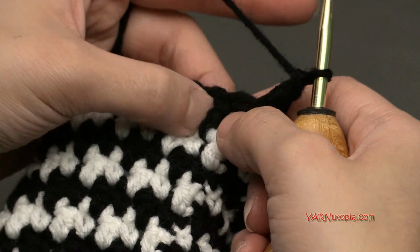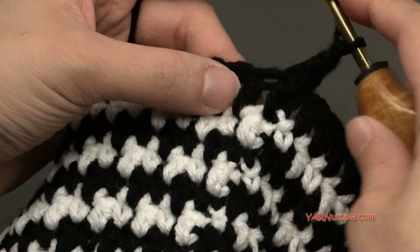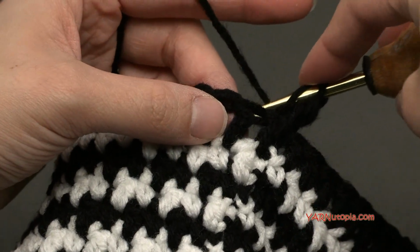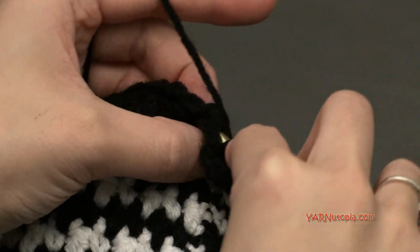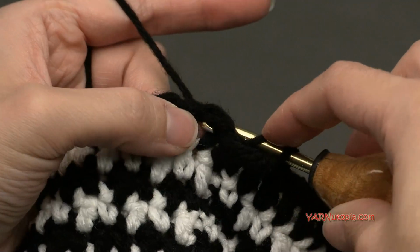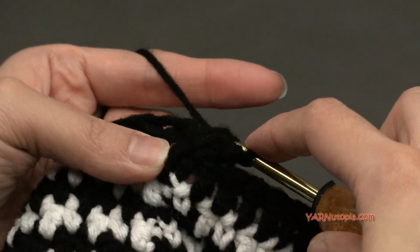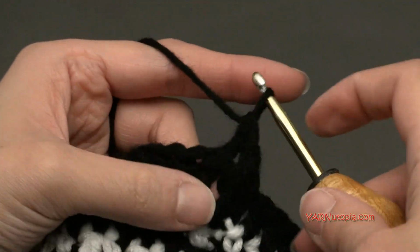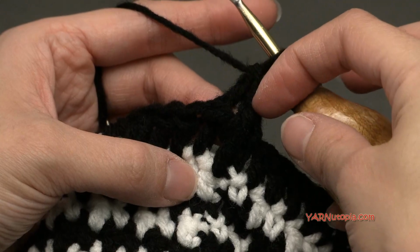So on this next stitch right here, we are going to put a back post double crochet. So yarn over, go to the back of your work like this, around the post, okay, to the back again, yarn over, pull through, just like that. Then yarn over and pull through 2 loops, and yarn over and pull through 2 loops, and that is a back post double crochet. So we're going to alternate those 2 stitches there.